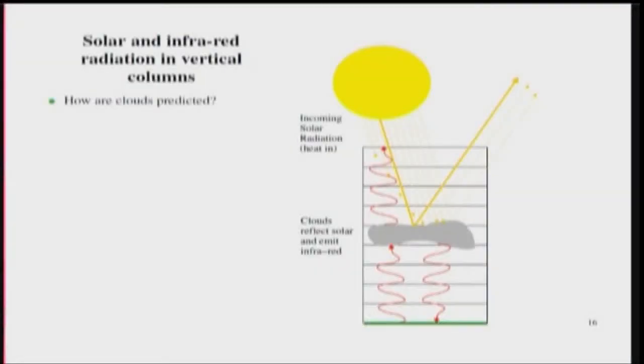We all know that the thing that makes it cool is if there are clouds. So what happens if there are clouds? A lot of the solar radiation is reflected back to space, and the climate model predicts the clouds and doesn't heat up the surface so much because it calculates that this solar radiation is reflected back to space. However, the clouds are warm, and so they radiate heat back down to Earth, which we're familiar with. If it's a cloudy night, it doesn't cool down so much because the clouds are warm and keep us warm. They radiate heat back to the ground.